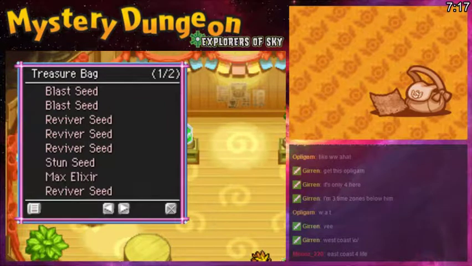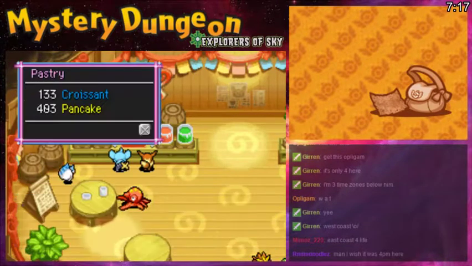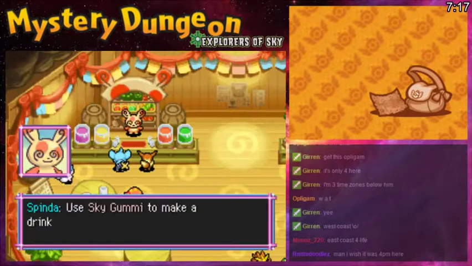Driver seed. Yeah, see, Mimos and I are on the East Coast. Sky Gummy. Give that to Pancake.